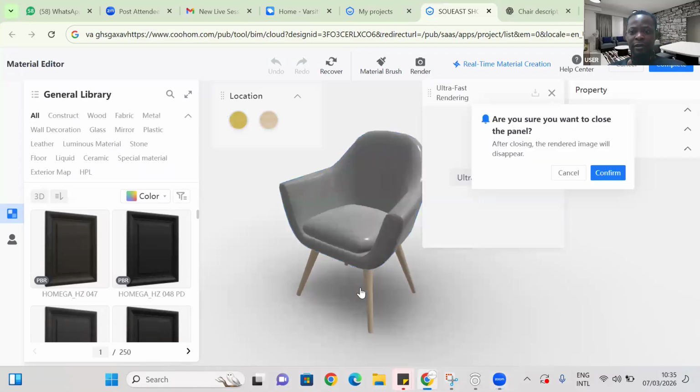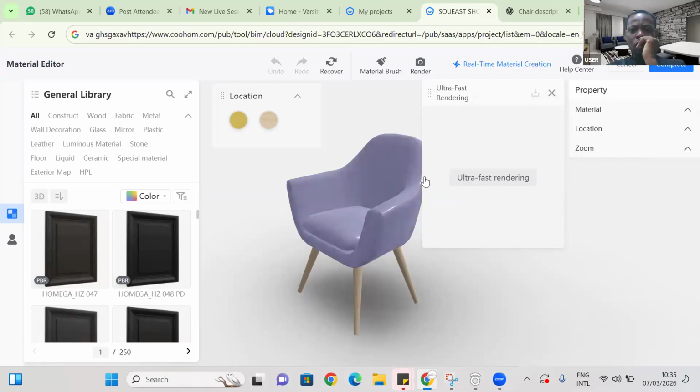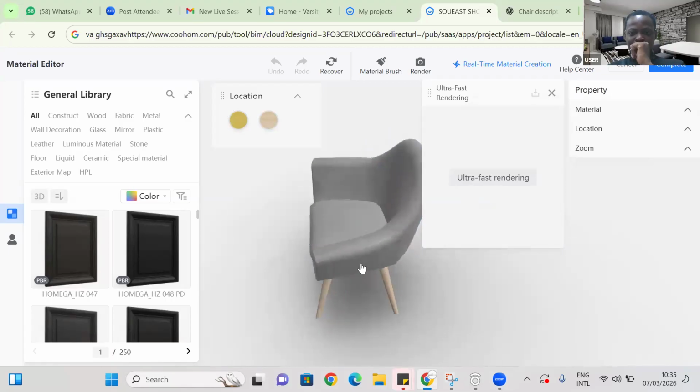So now this is without even rendering. Maybe you're not even designing a space. You just want to produce some piece of furniture or whatever for a project. You can come here and extract the pictures and generate different views and share with your clients or even your carpenters. So one new feature that has been added is that you can now have this in multiple views.